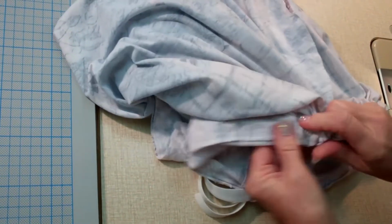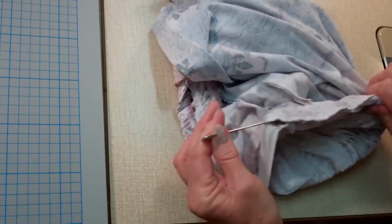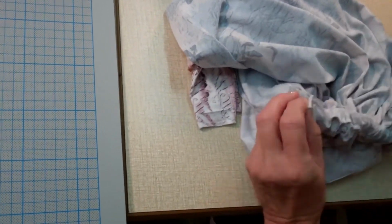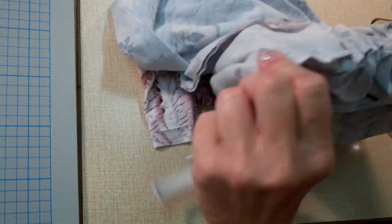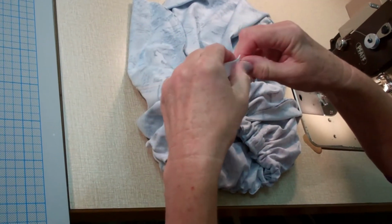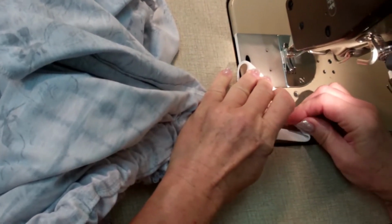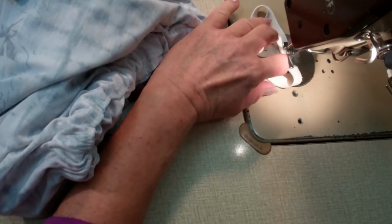I've got a 1.5 centimeter wide one here, but as I almost got 2 centimeters in the middle, I could have put a 2 centimeter one in as well. That is not necessarily the width you would have to have in yours. It all depends on how thick you would like to have it underneath, or how wide you want that elastic band. That really makes no difference. That is what you prefer. It's got nothing to do with anything.